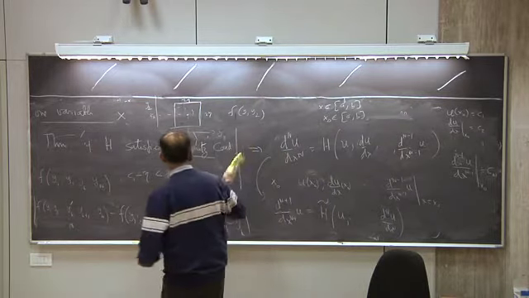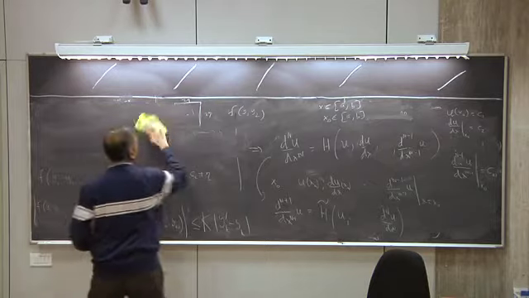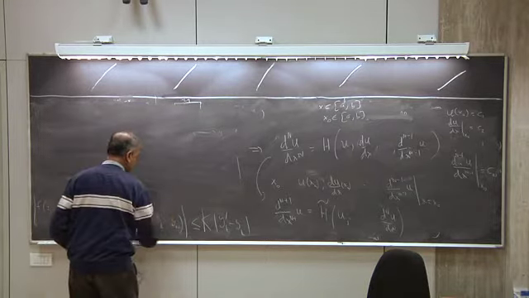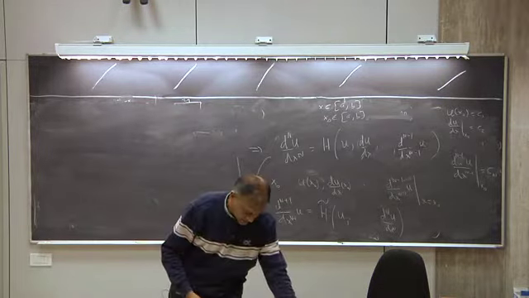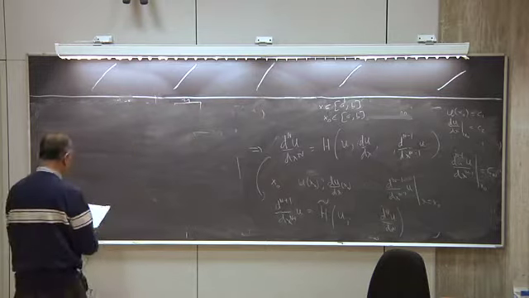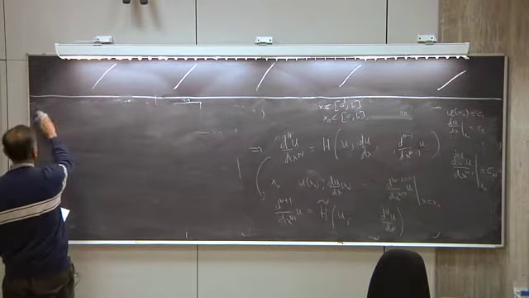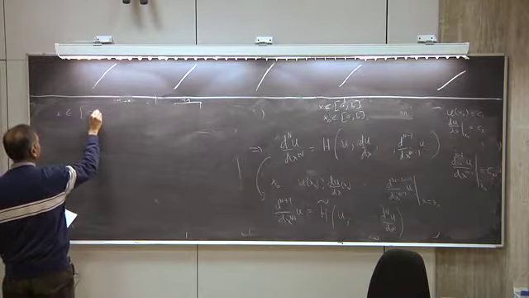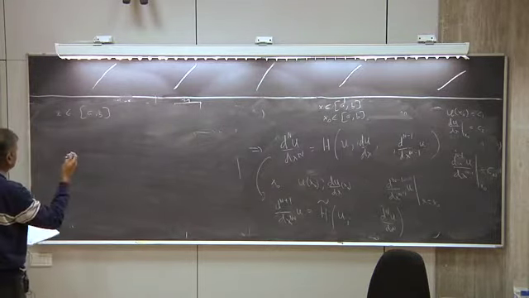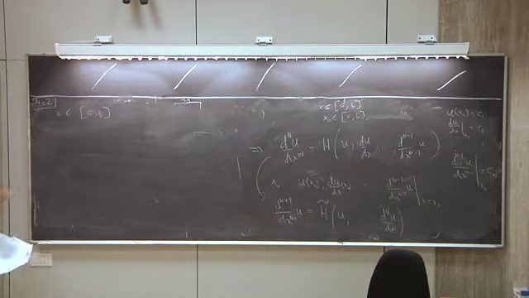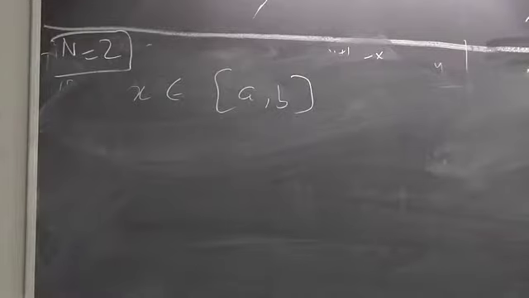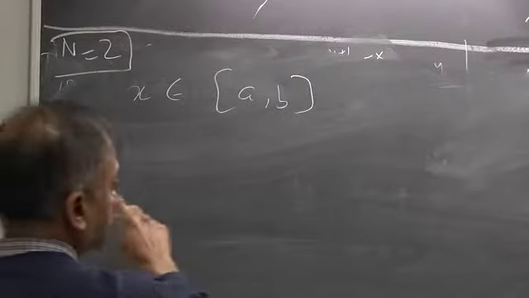In general, a differential equation could be of the following type. Suppose I am trying to solve an equation in some interval. Suppose x belongs to some interval [a, b], and from now on I will always consider capital N equal to 2, maximum 2, not more. Capital N equal to 1 is a first order differential equation, that's a trivial thing. Capital N equal to 2 would be the interesting case. So in this case, I need 2.